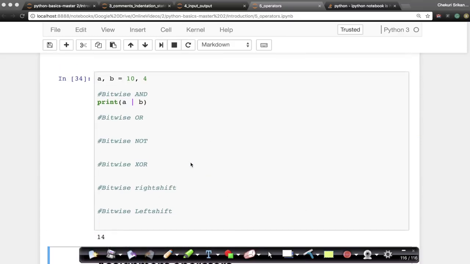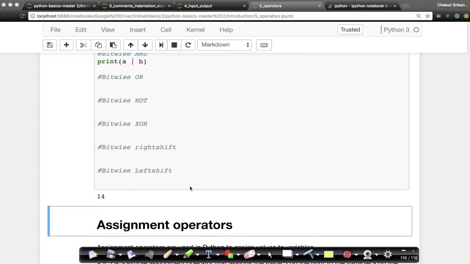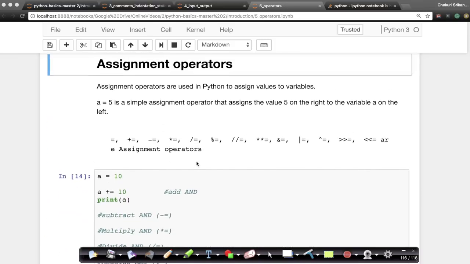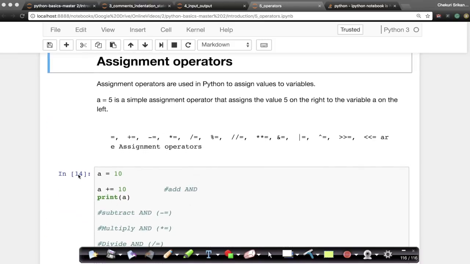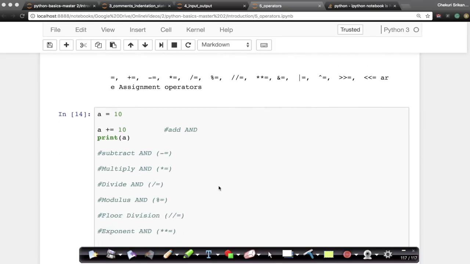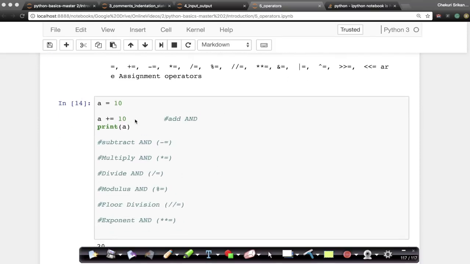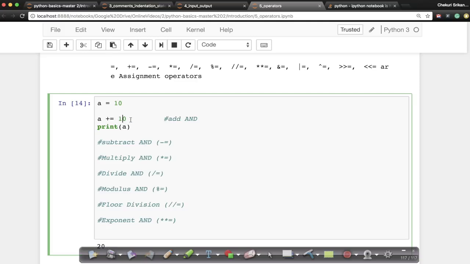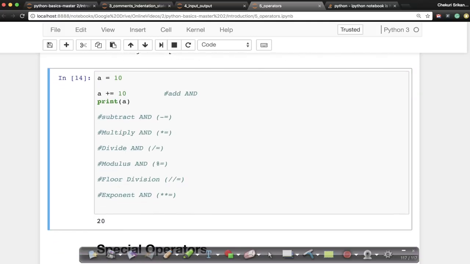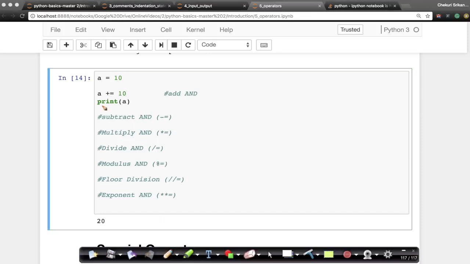Those of you who have studied computer science or have any familiarity with programming languages will quickly understand this. Next comes the interesting assignment operators. Of course, we have seen equal to. So what does this do? It assigns the value of 10 to A, right? Now comes the other interesting operations like plus equals 10. Those of you who have seen C would easily understand this. Okay, let me scroll up a little. So A plus equals 10 is nothing but A equals A plus 10. And minus equals is nothing but A equals A minus 10.